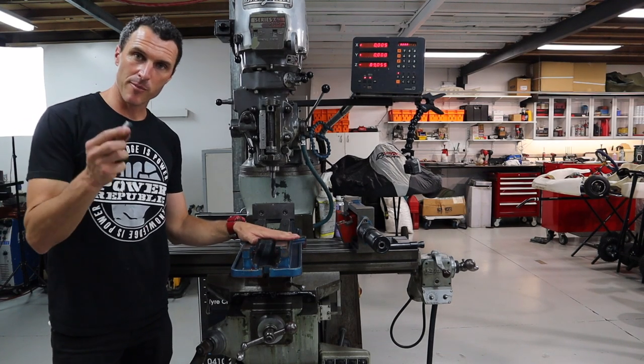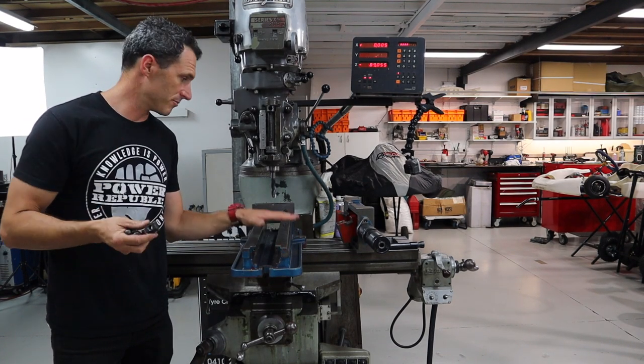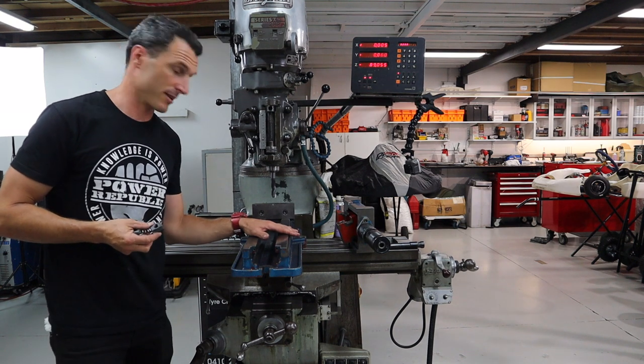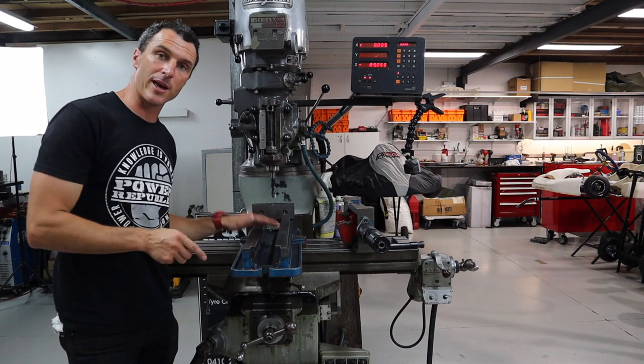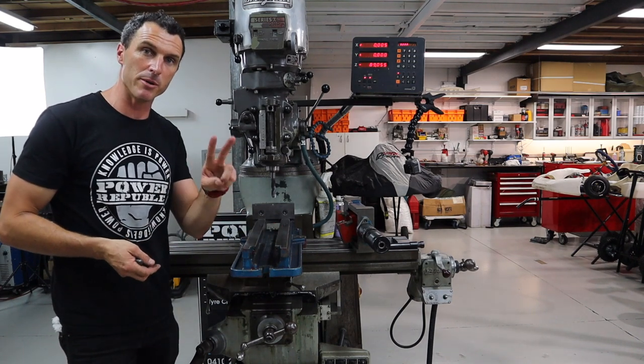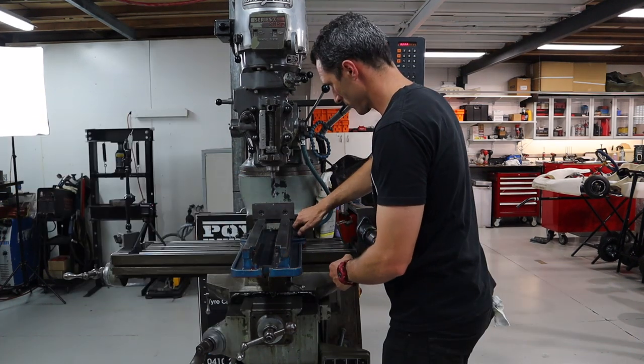So we've got our vise up and we're just going to clamp it down to the machine table before we get started. The most important thing to do when you're clamping something down to the table is make sure you use a minimum of 2 clamps.